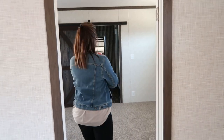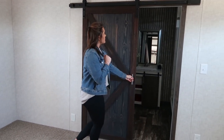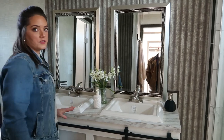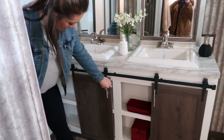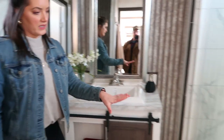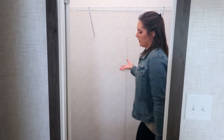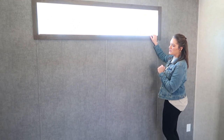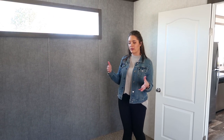Then this is the master. We have a nice barn door on the master — just beautiful — and then it goes into the bathroom. It's really dark in here so it might be hard to see, but in the bathroom there are also little barn doors along the storage underneath the sinks, his and her sinks. Very, very big shower. Then we have one walk-in closet in here, and the walk-in closet has a window. The bedroom also has a big window. Everything in this house feels made to have as much light as possible. I never pictured this in a single wide, but because of the light and it being skinnier, I think it's going to be a lot brighter.